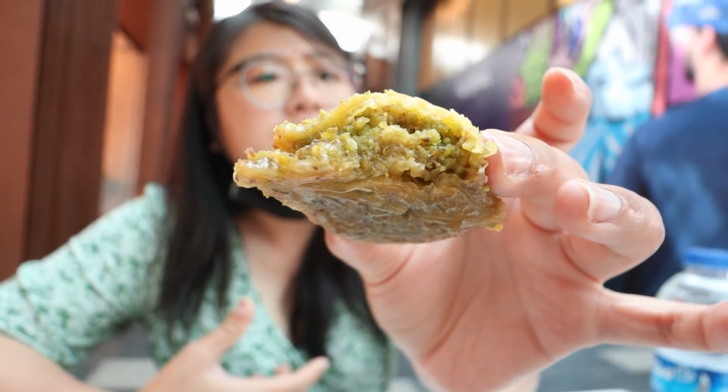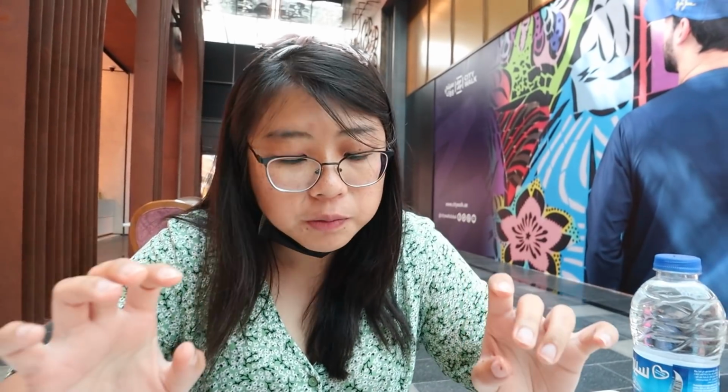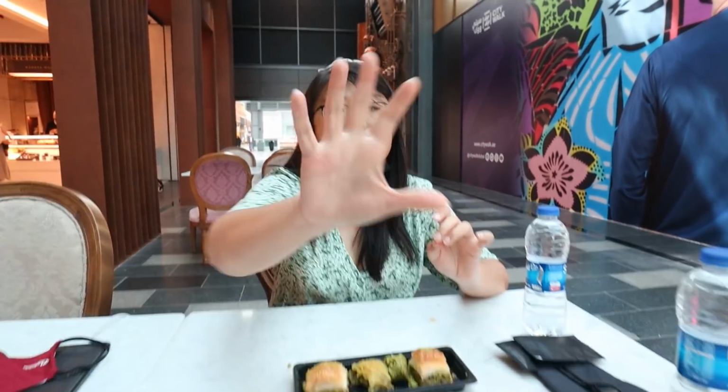I never knew baklava is so good. I've heard of it before, but I've never really tried it. I wonder if a Turkish person in Turkey would approve of this. We're obviously not in Turkey, but I think it's 100% authentic. Whoa, look at the inside. This might be world-class baklava, even though we're not in Turkey. The best. Amazing. Truly amazing. So five stars. We actually missed out on the camel ice cream, but I think we did one better. I think this is better than camel ice cream. We'll try camel ice cream another time, but this is like heaven right now. Definitely 5 stars. Absolutely. Oh my gosh.